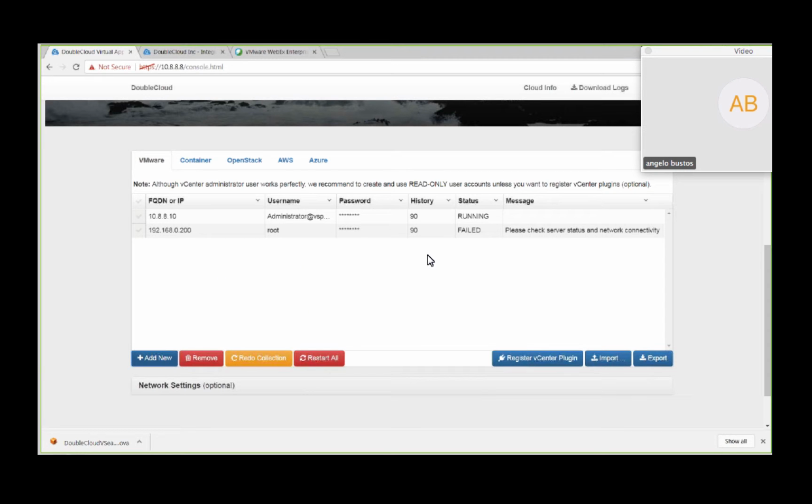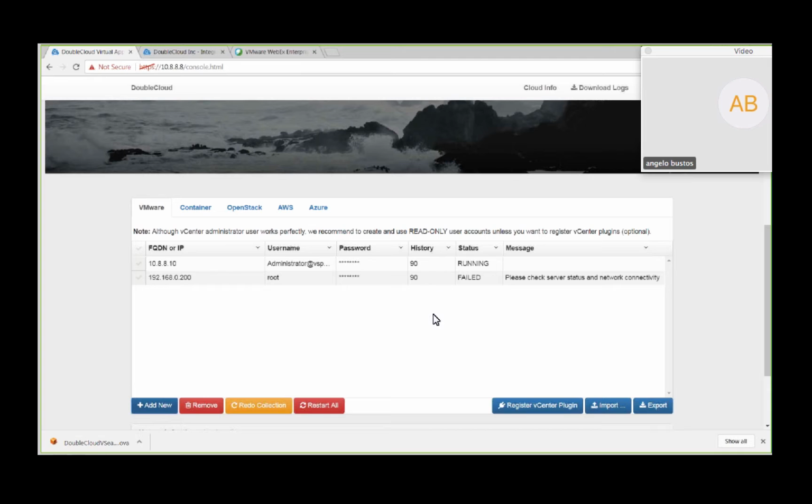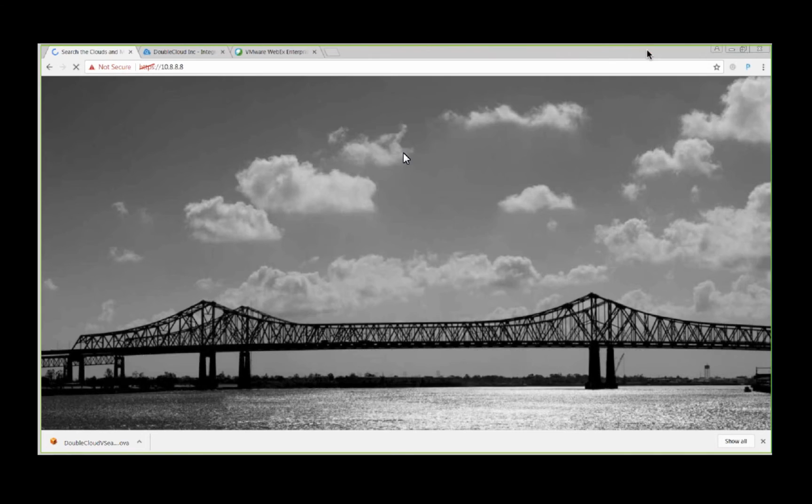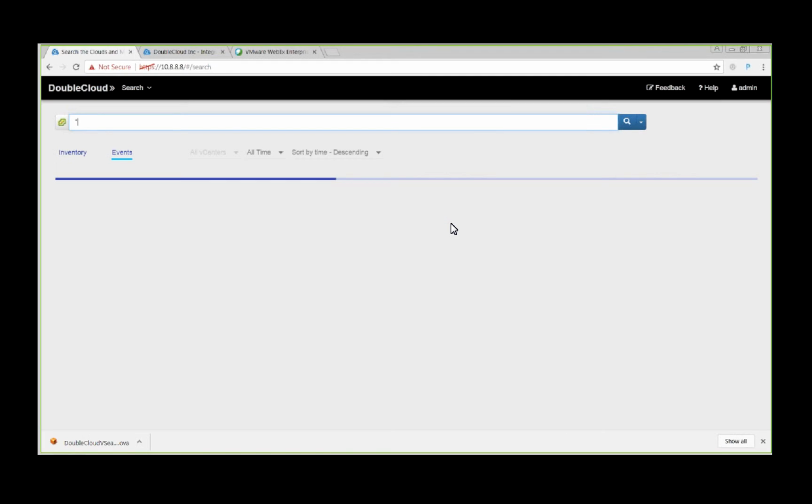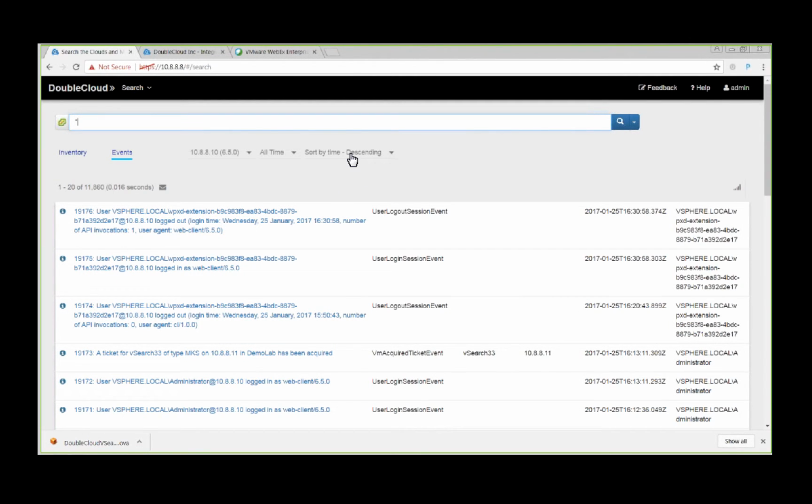Once you've done this, you don't need to come back here unless you want to add more vCenters. You can add them one by one over time. Or in other cases, if you want to download the logs, you can come over here. Otherwise, you're done over here, and then you log out and log in again. Okay, so you log into the system, right?